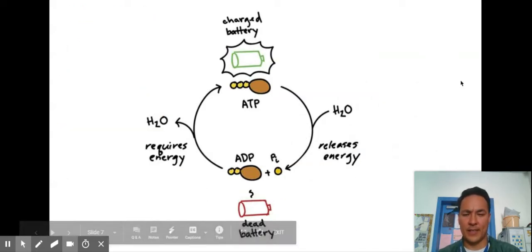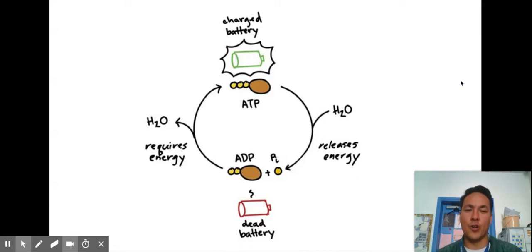This is from Khan Academy, right? ATP is like a charged battery. So it has energy, like we said earlier. And when we cleave that third phosphate off the end of it, it's going to release some energy. It can go do something. It's like charging up your phone, and then you can go do stuff with it. And then once it's uncharged, we can recharge it.